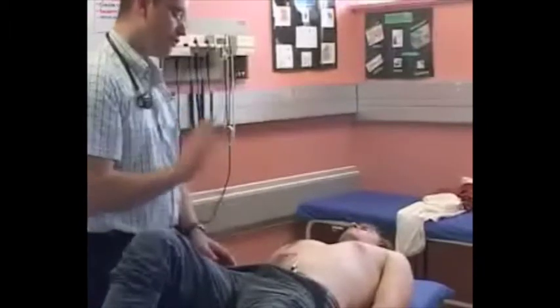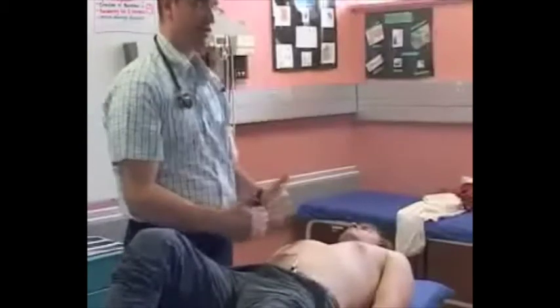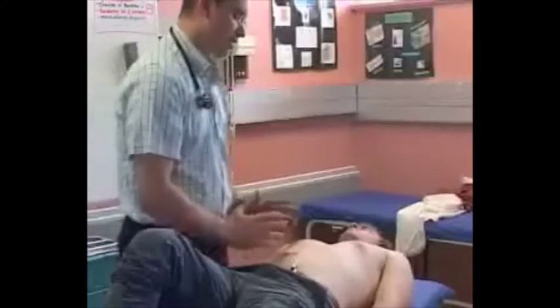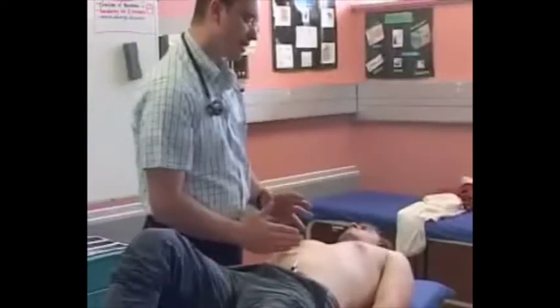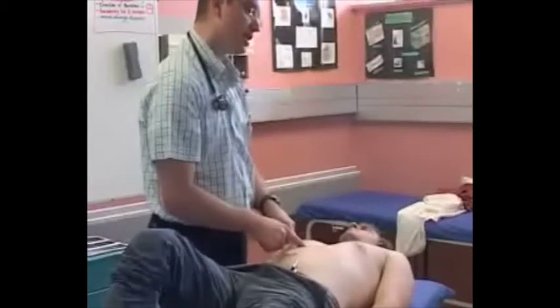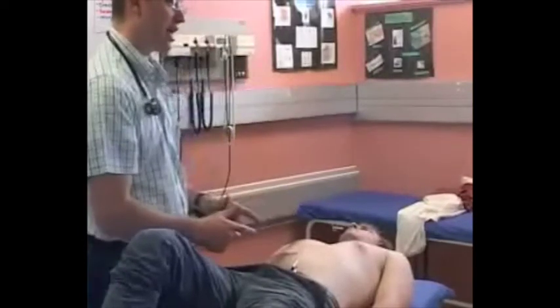Now, for the examination of the liver, we very much stick to the midclavicular line. And that's important because the liver is the largest solid organ. It's supposed to hide under the costal margin here, but it can sometimes, as the left lobe goes over to the left side, come out in the epigastric area. So you don't want to feel over there and have a misguided idea of hepatomegaly.